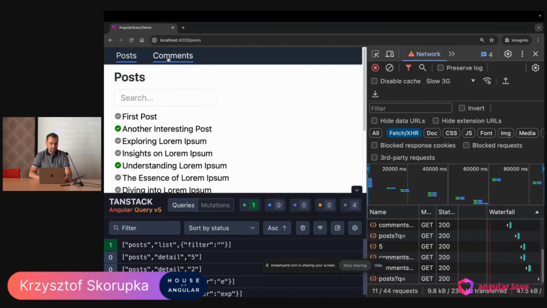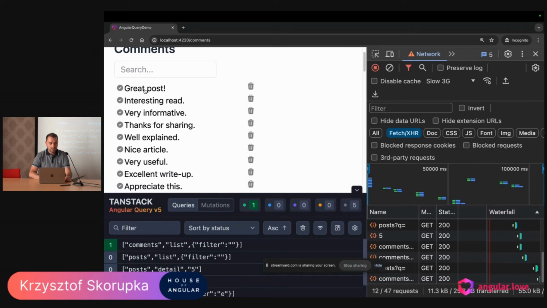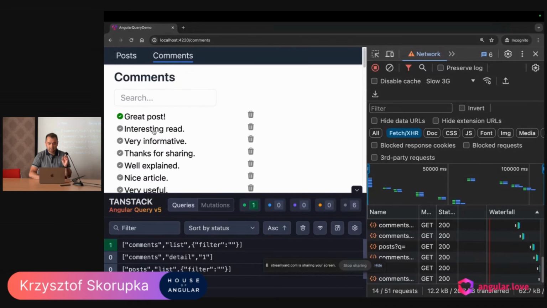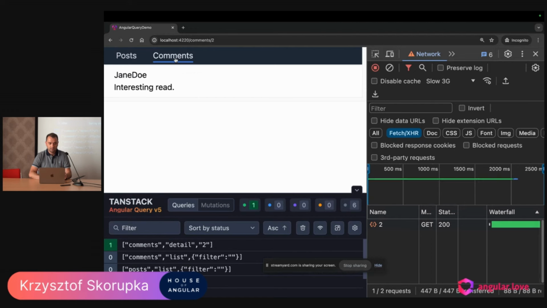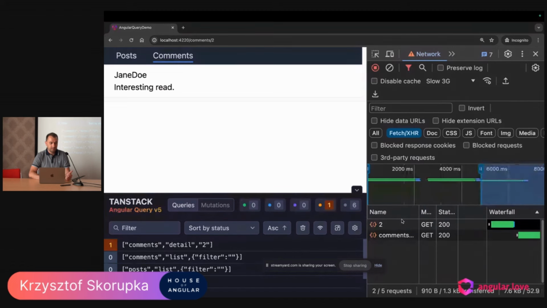So let's now get to comments. We can maybe even better see here. I will get to create post, for example, then get back, and you see the green mark, but let's wait these 5 seconds and it's gone, right? So it's not there at all at this point. But if I do this more quickly and get back here, you see it's still there and it was not reloaded, only once when I got there for the first time.